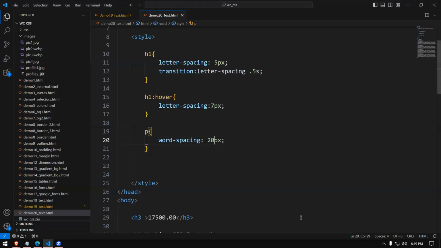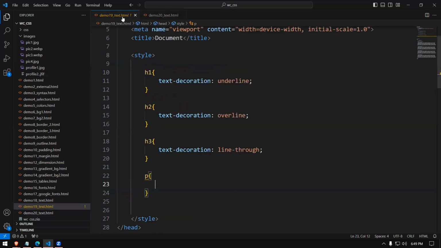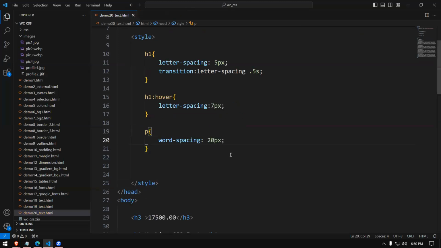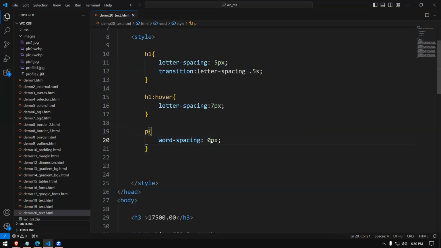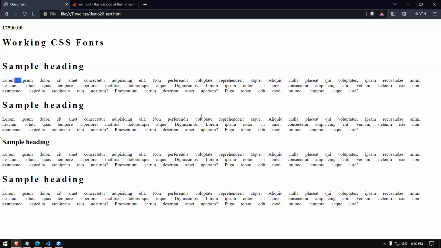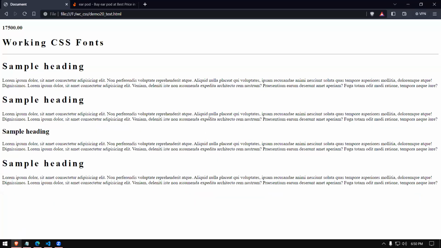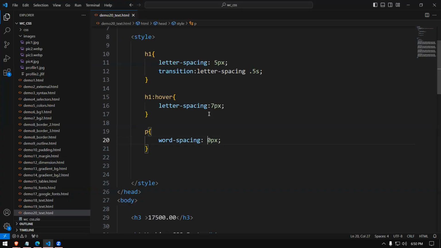There's one more thing I want to show you about word spacing. I'm going to set word spacing to 0, so the text is like that. And if you give a negative value, word spacing, you can give negative values also, but then one word will collide with another.